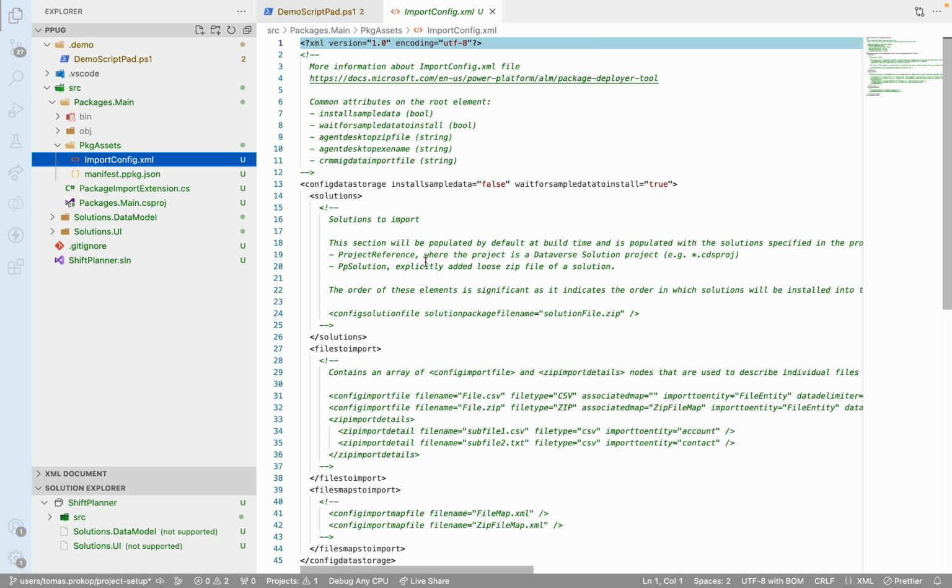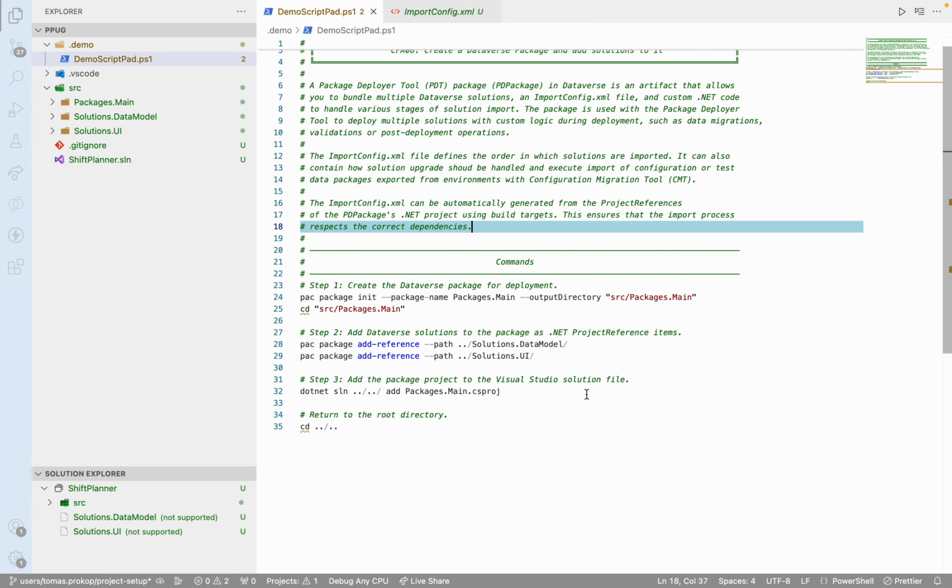You can either do it manually here, or you can let the MSBuild target from Microsoft generate this file for you, which is the default setting when you create it through pac package init. And you can even include some configuration data here, which will be imported after your solutions are present on the environment. Okay. So that would be for the package.